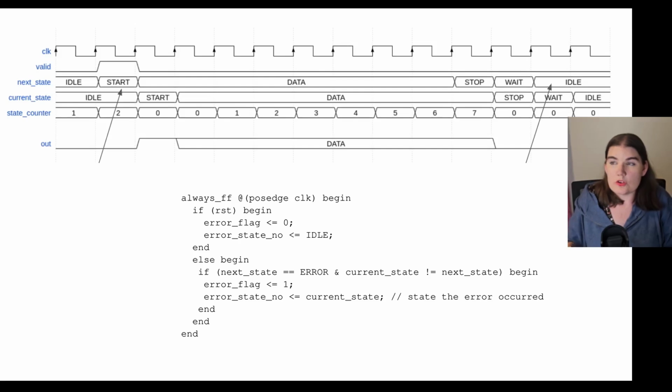And so you don't have to duplicate that code for from data into error, from idle into error, from whatever into error. You just have anything into error, and you have one set of code that handles that event. But you still know where you came from because you still have the current state. So if your next state is error and your current state is idle, then you can record that and say, yes, I went from idle into error. And you can log that somewhere or drive a signal with that value. But you do not have to write code for every single combination of something and error.